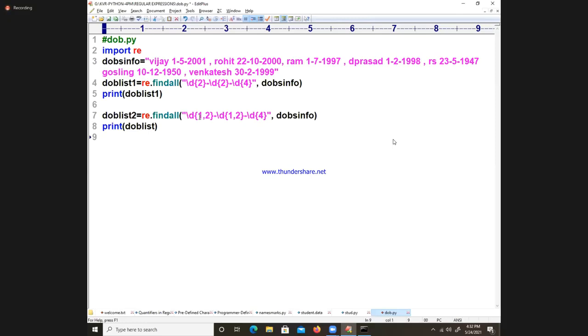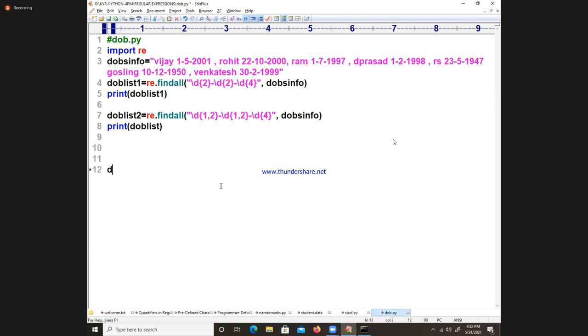When I write D plus, what will happen? One or more. But you tell me, D plus you can write happily, but it is not that much effective. Suppose the date of birth is 12, selected, 05 selected, then 2000 is selected. Suppose somebody has 122, something like 5345, 2000. In this case, will it be selected or not?